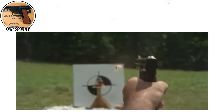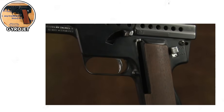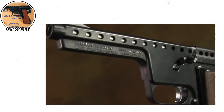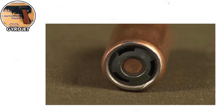Here's the problem: rockets need time to accelerate. So at close range, where you'd actually want a pistol to work, the Gyrojet rockets were moving so slowly they could barely penetrate a phone book. Yes, someone tested this, and yes, a phone book stopped it. By the time the rockets reached effective velocity, they'd traveled 60 feet. If your attacker is 60 feet away, you don't need a pistol — you need a restraining order.